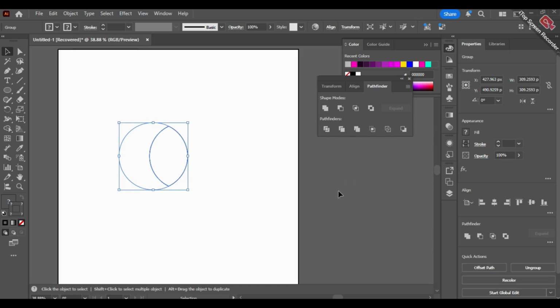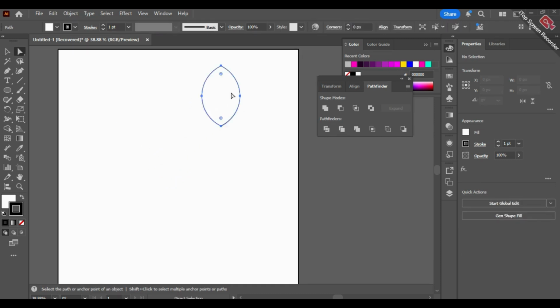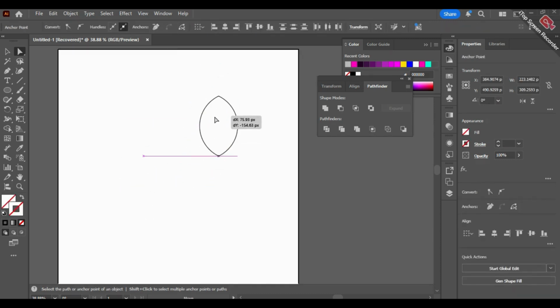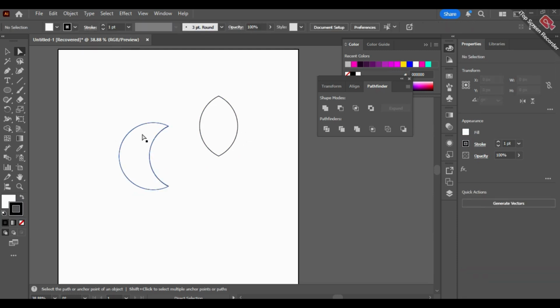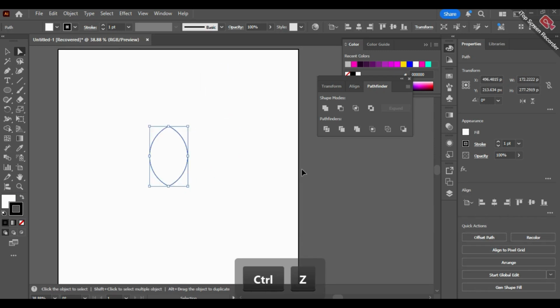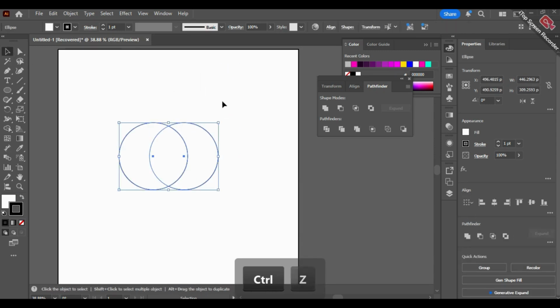In the crop, the front circle and the behind circle, the overlapping path and the front circle created a border between them. Now we can see it. But when we take a direct selection tool, it's just looking like this is different and this is different. But now we have them all together. So don't get confused. We will understand all of these tools slowly and steadily.